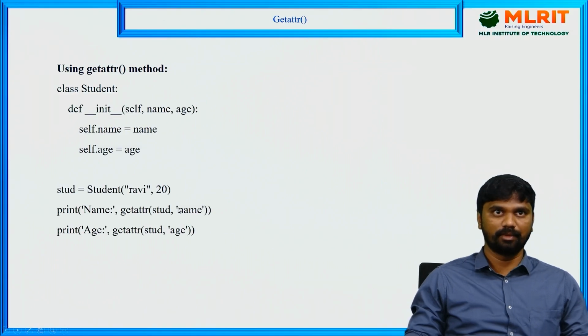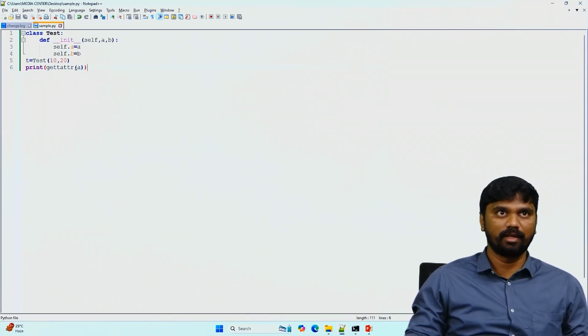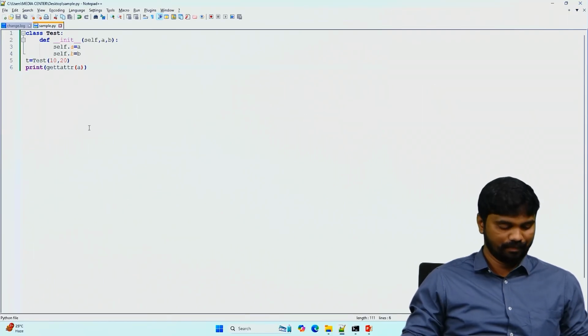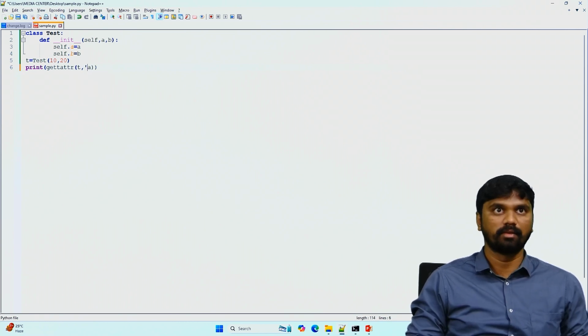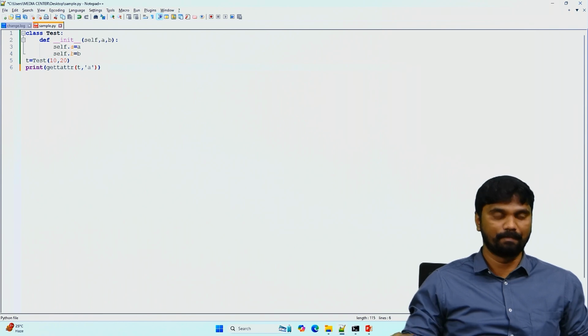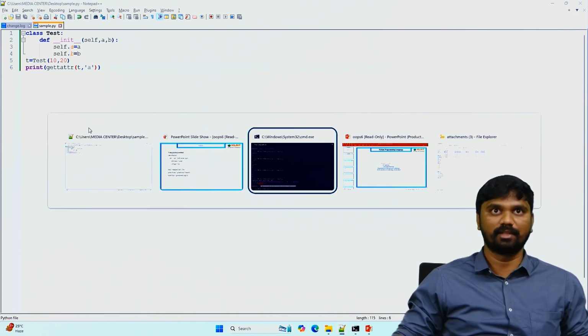See here, so getattr, and then what is the object? t, and within the quotations, a. Now we'll check this output.